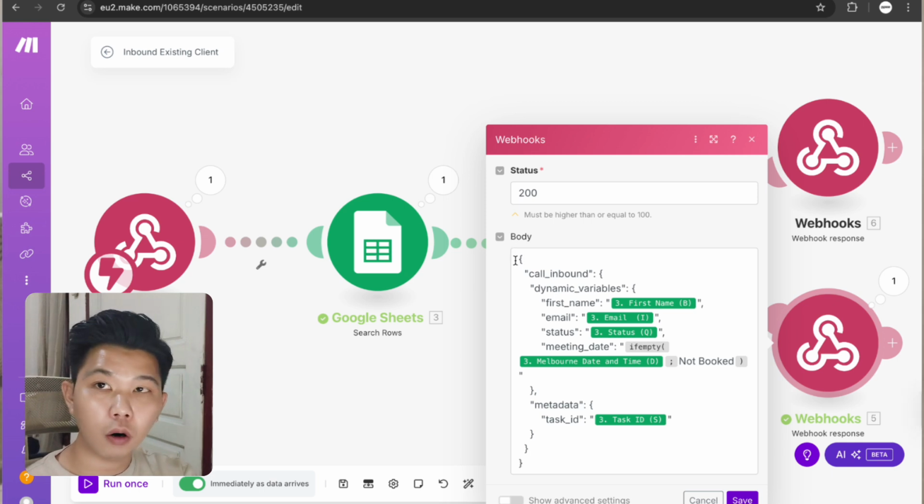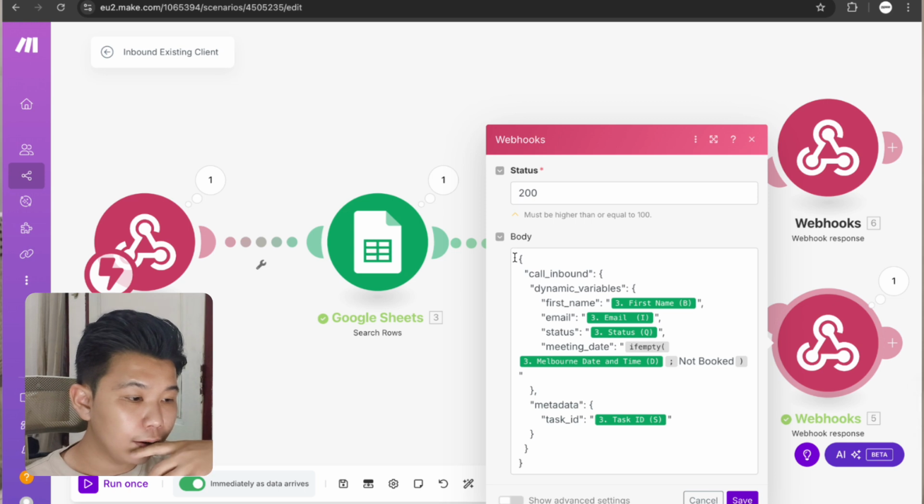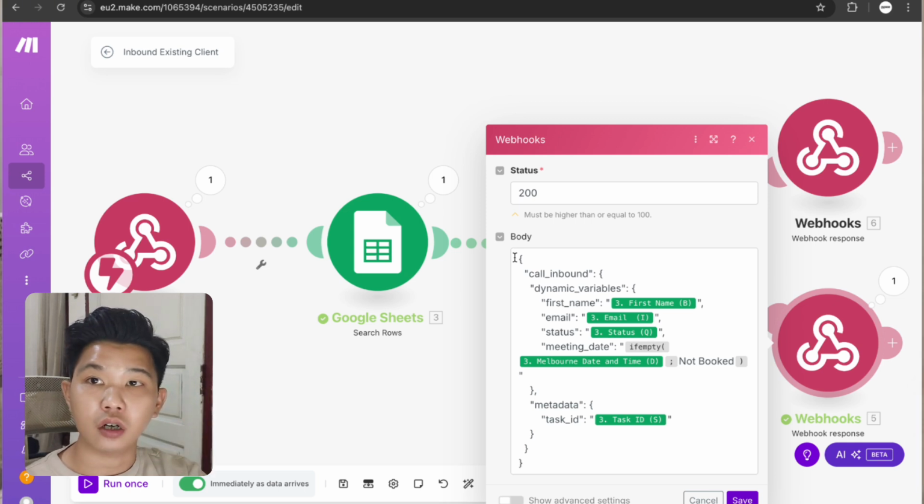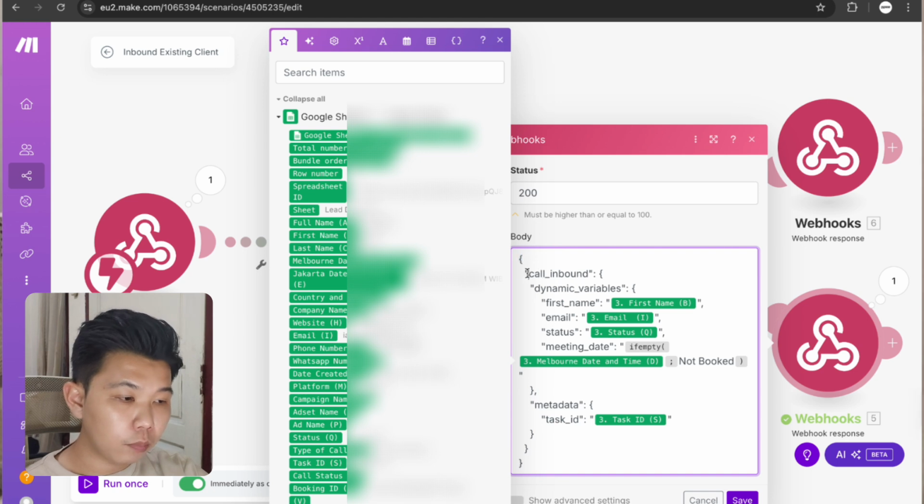You could get it from the Retell AI documentation, because I'm sure everyone has a different kind of structure, a different kind of data that they will send back into the Retell AI agent. In here, I put the call-bound dynamic variables. First name is first name, email is email, status is status.